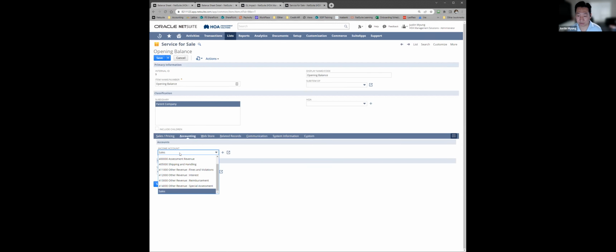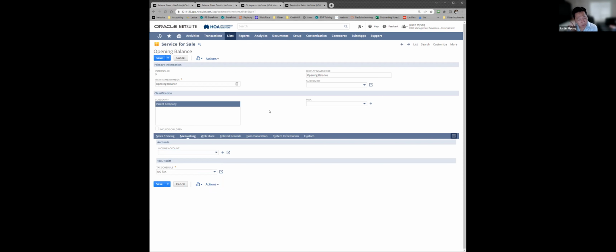So this should actually go to opening balance, which it does not allow us to do. So we will go ahead and click new. I don't think this is the way that it should have been set up.